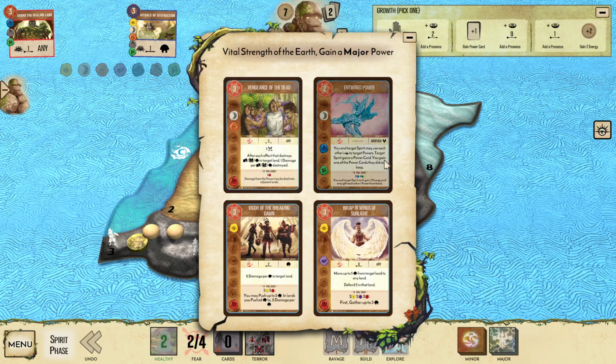Entwined Power is really nice for getting extra power cards. It'll let us gain 2 minors or potentially 2 majors if we really needed to fish for a specific effect. But it's not going to do as much for us here because we are getting closer to the end of the game probably. If this had been the first major draw I'd seen, I would have been much more likely to take it.